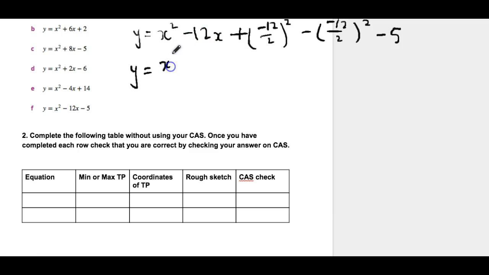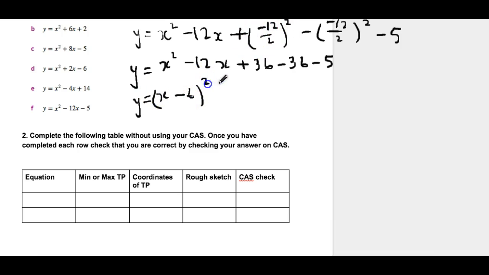So x squared minus 12x. Now you don't have to do this either. Some people will be able to say straight away, all right, negative 12 divided by 2 is negative 6. Negative 6 squared is 36. So for some people, they don't have to write it like this. And you'll eventually get there too if you haven't already started doing it. All right, so now we have x, remember this is minus 6 squared, and then negative 36 minus 5 gives me negative 41.